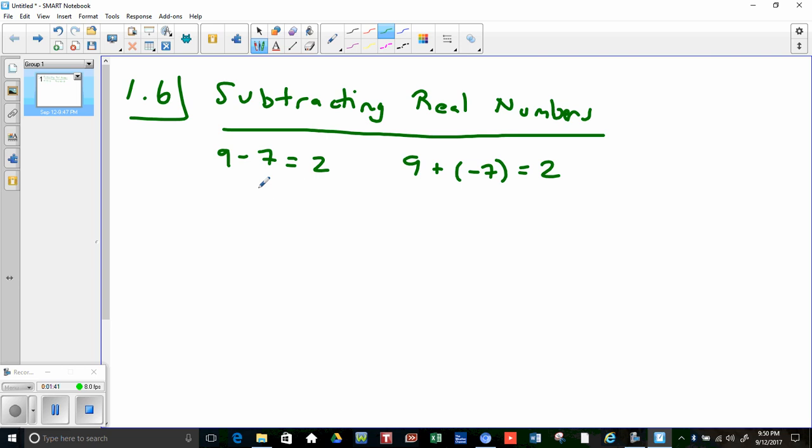So really, when you are subtracting, and I'll say this over again, you are going to add the opposite. We're going to change the subtraction to an addition, and then change the sign of whatever's here. So we're going to add the opposite. So in general, if I have a minus b, that's the same thing as a, change that to a plus, and then negative b. So a plus negative b is the same thing as a minus b. Add the opposite. Okay, let's do an example or two.